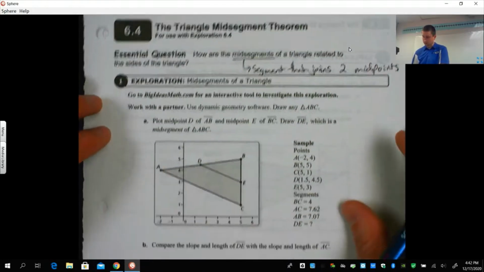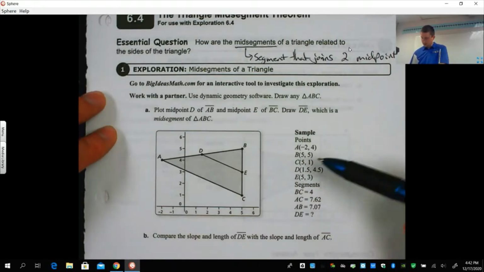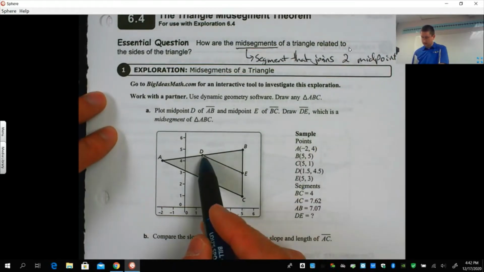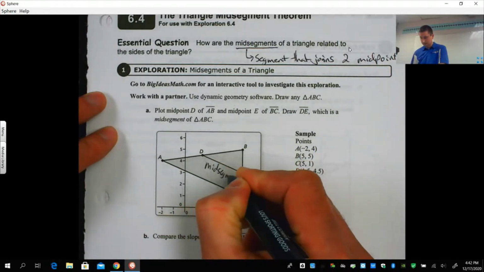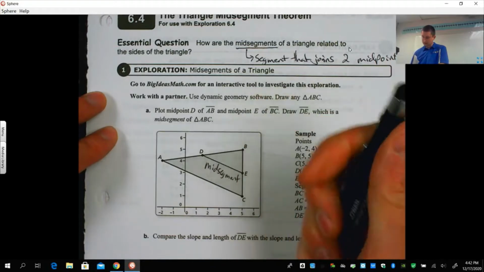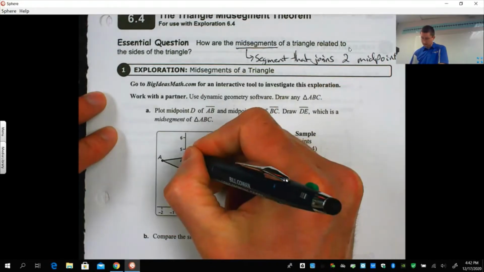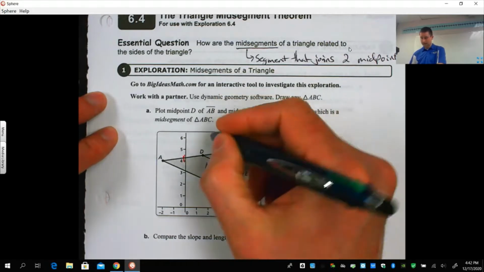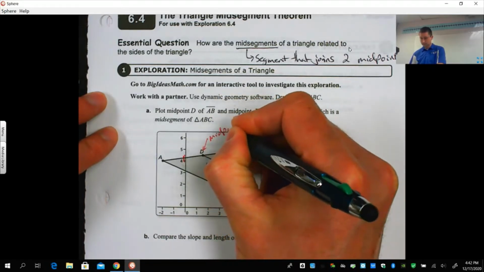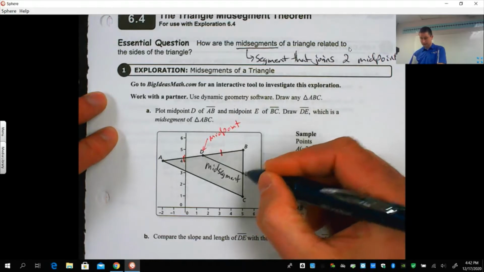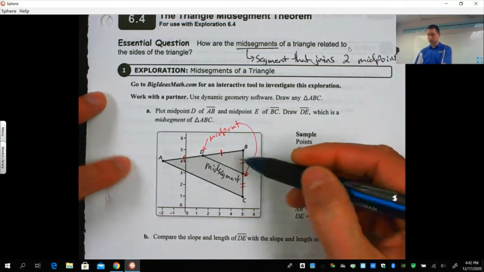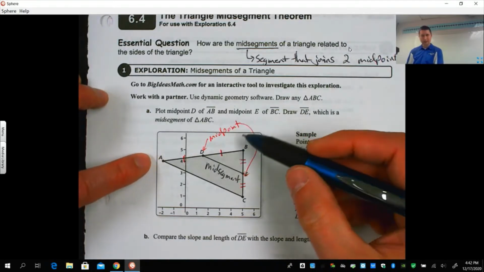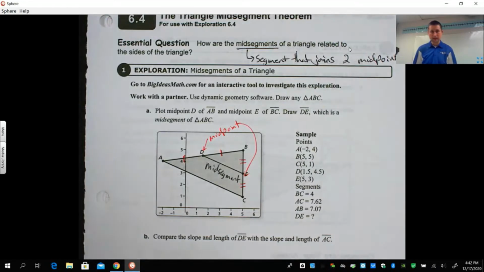You can kind of use the words there to help you remember what it means. A mid-segment of a triangle. So on this diagram here on page 179, we have segment DE. For this to be a mid-segment, these two have to be congruent. D has to be a midpoint, and E has to be a midpoint. So these would also be congruent to each other, but not necessarily congruent to the ones on the other side. Okay, so that's the first characteristic of a mid-segment, that it joins two midpoints.